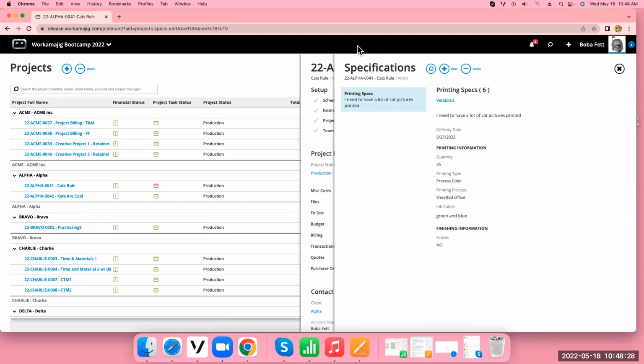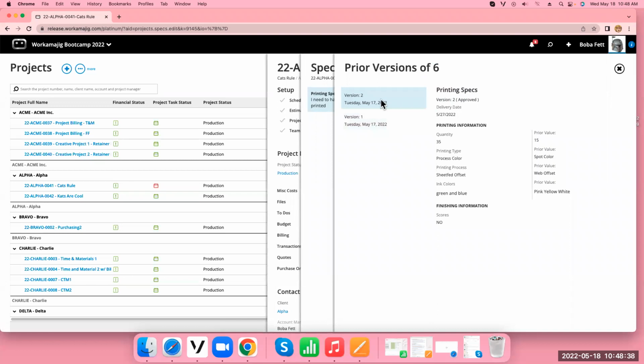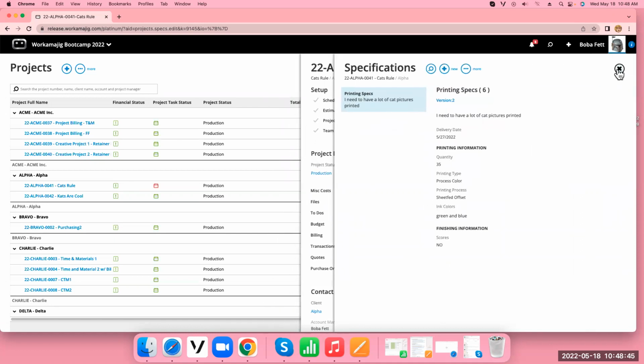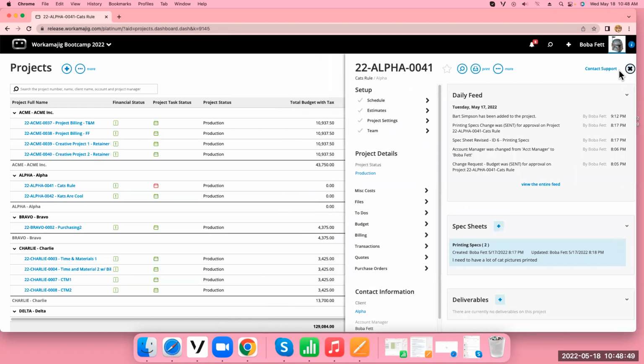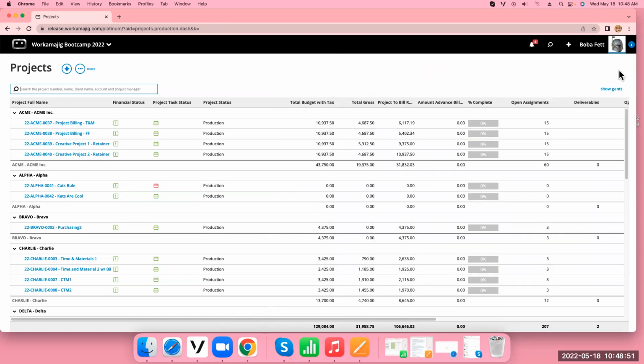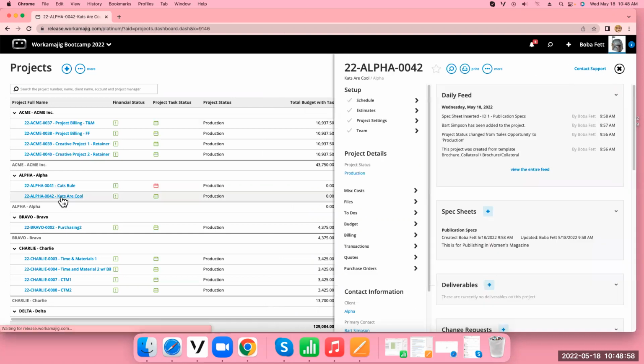I just want to let you know, when a person pulls up the specs after this happens, I guess I should not have done this step first, you'll have 2 versions when it's approved. You'll have your version 1, that was the first things that we did on there, and then the version 2. So this is how it's done from the requester. It could be done by one of your clients, or by an internal employee. If it's from an internal employee, they should be on the project.